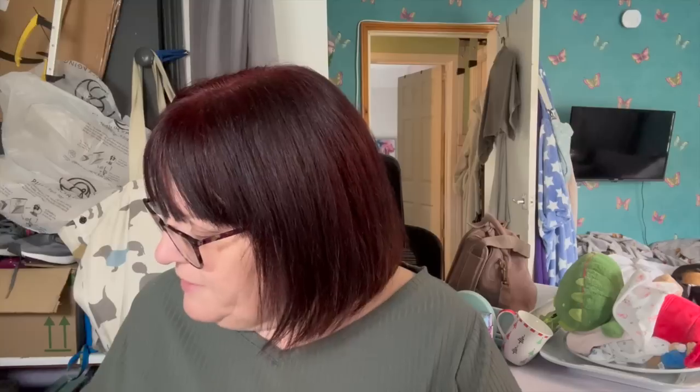I'm going to take a photo. I'll put the photo on the screen and you can have a look and tell me if I'm being stupid and you think I've got them all wrong. Because I've definitely got some random characters that don't fit what I think I've got going on there. But I'll leave them there. I'll take a photo in a minute and show you guys.